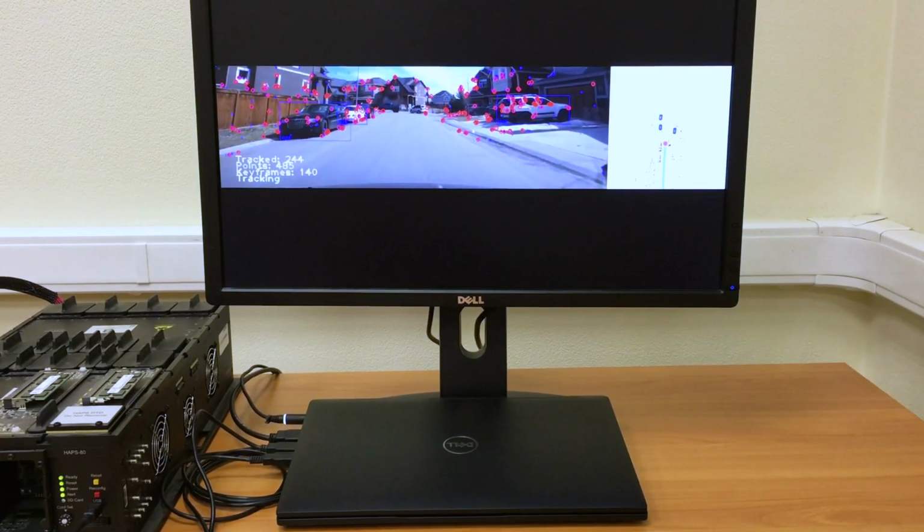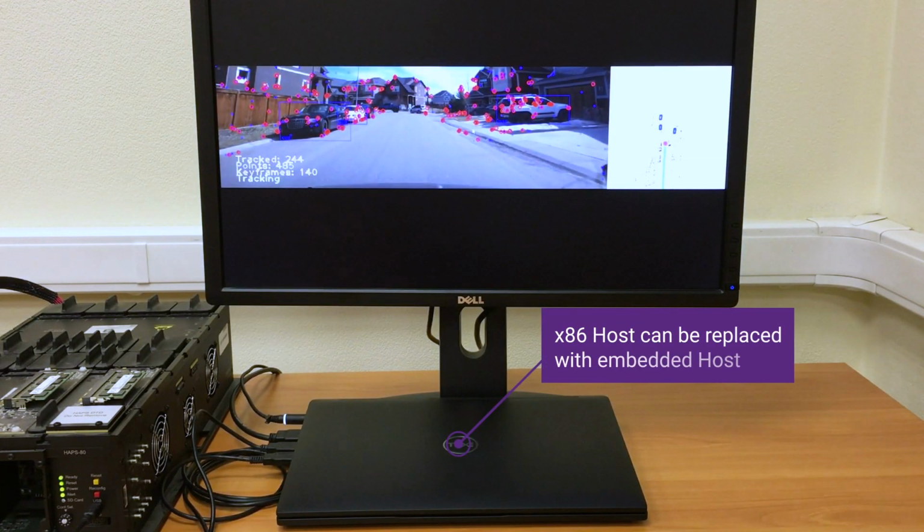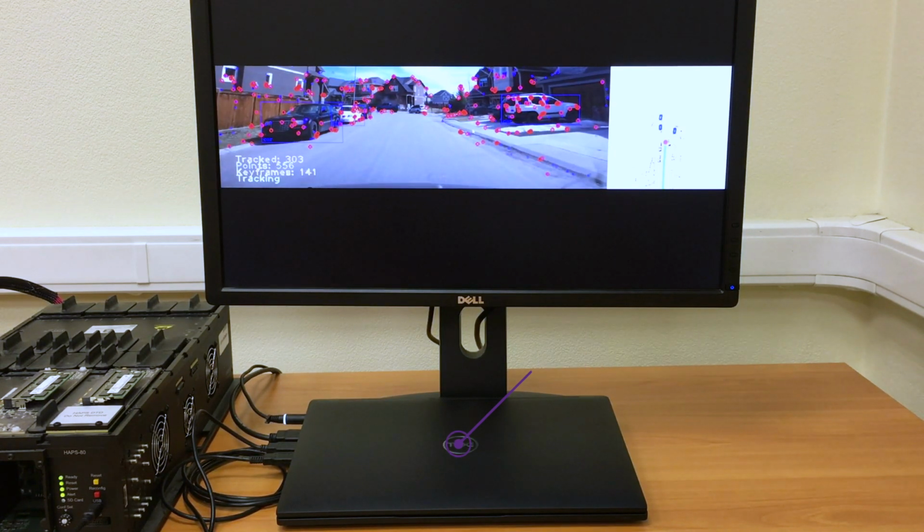The host is responsible for running the non-accelerated part of the SLAM stack and the host application. The host application controls the communication with EV, feeds the SLAM algorithm with the data from the accelerator, and visualizes the SLAM map. In our demo, we used x86 host only for the convenience of implementation and 3D map visualization. In a real application, the PC will be replaced with an embedded host, often with a Linux-like operating system, so the rest of the SLAM stack will be executed on the embedded host.